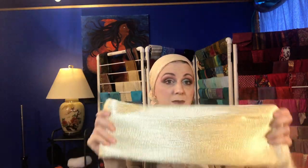Now this one, way to make super fancy wraps. This is just perfect. All the sparkle and shine, even your simplest wrap will look fancy with this guy. It's two-sided. The one side is very smooth and the other side is sort of rough, which I think helps it grip itself. So if I'm wrapping with it and I bring it around, the grippy part keeps it from sliding off of itself.